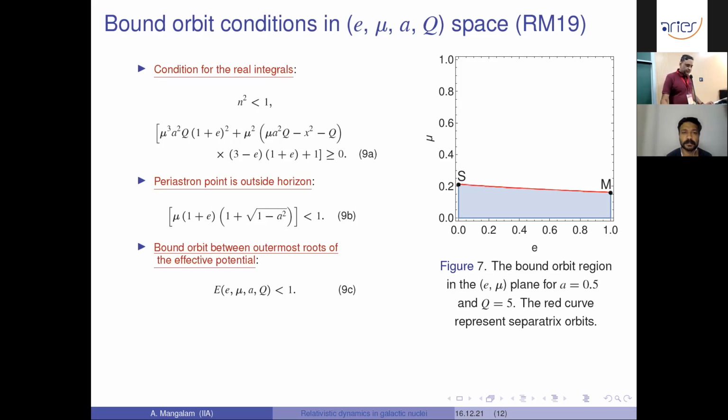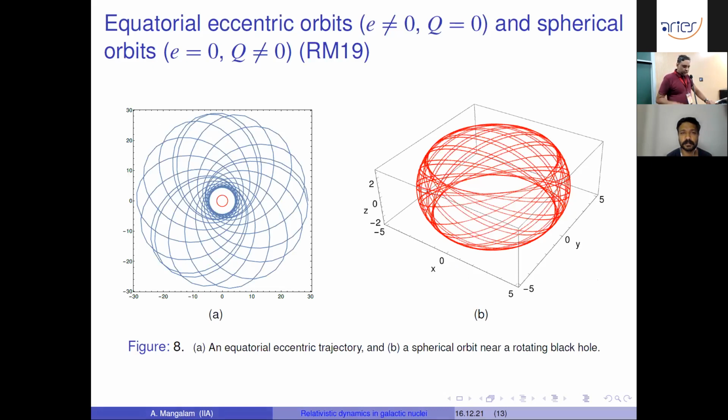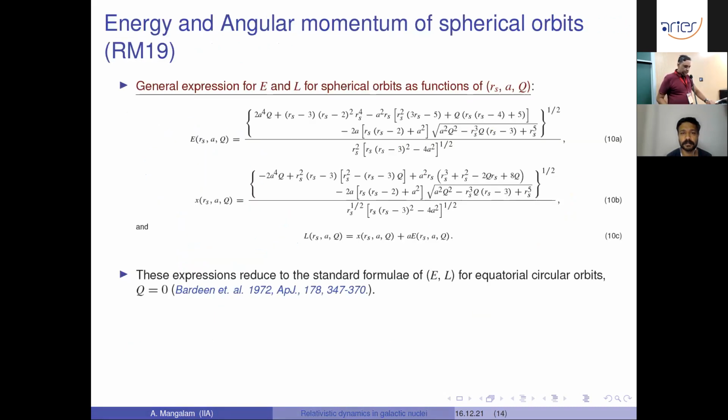So let's look at this particular diagram, mu and E, where there are 2 points. One is a stable point and one is the marginally stable point. And there's a red line that runs across. Now, the solution for the red line in these coordinates is a 12th order polynomial. And for the spherical case, it's a 9th order, and for the circular case it is an 8th order. So you can actually work out these things in some detail. And that's, in fact, one of the novel results that comes out in this paper. And clearly, things are easy to evaluate.